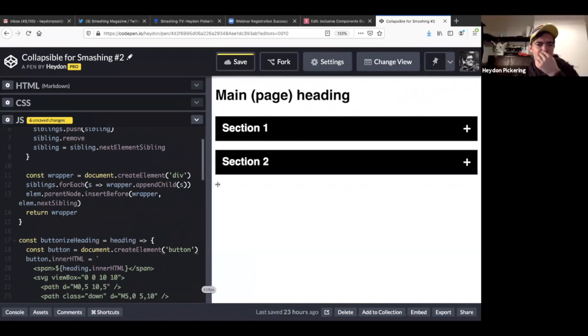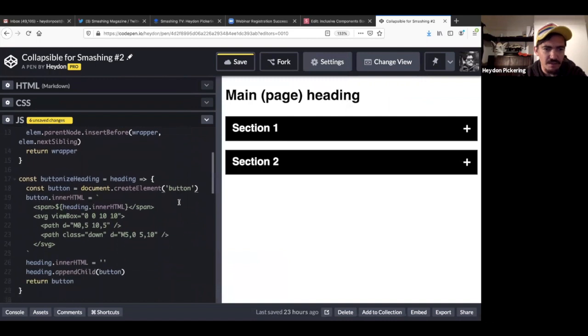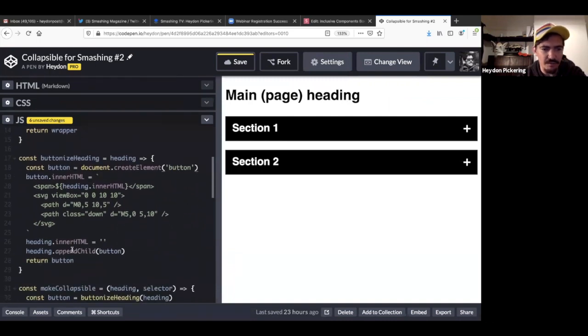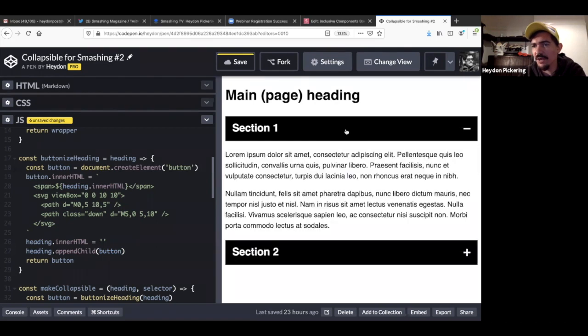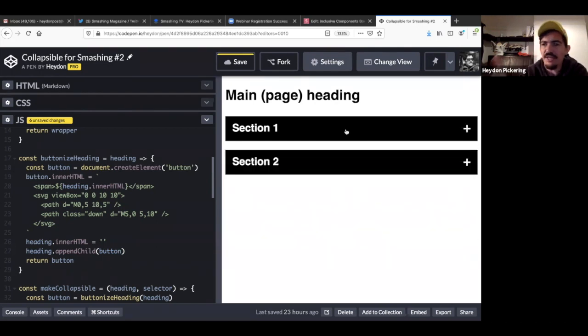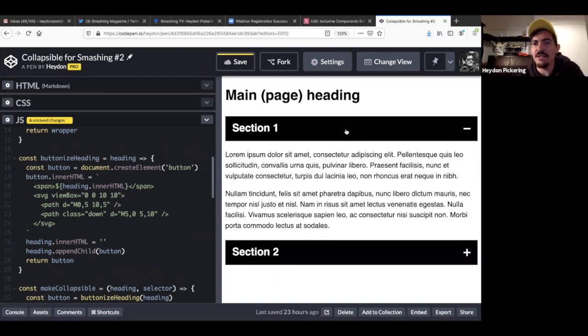Okay. So there's the little buttonized heading functionality I was talking about. Another consideration: the approach to this is not box checking in terms of the web content accessibility guidelines or anything. It's just going through it, thinking where could this fail for someone, and then trying to anticipate that. So another thing is the iconography. You can see the plus minus icons, and hopefully visually it's fairly clear that plus means you can open it and minus means you can close it.